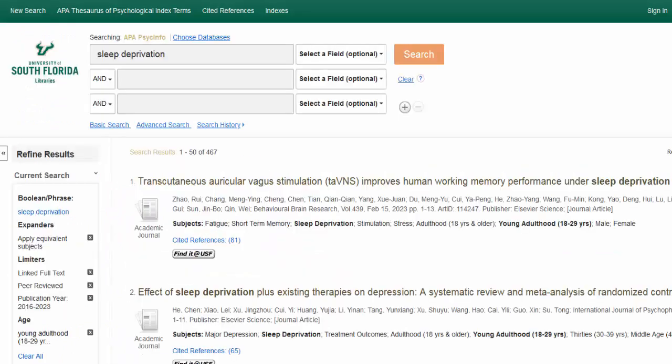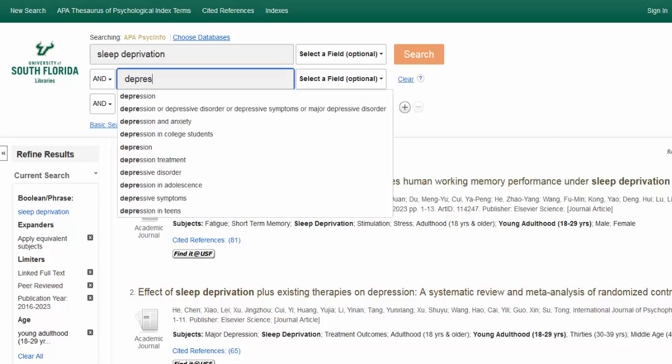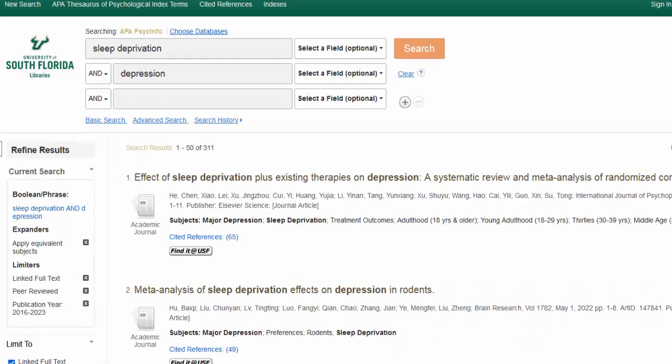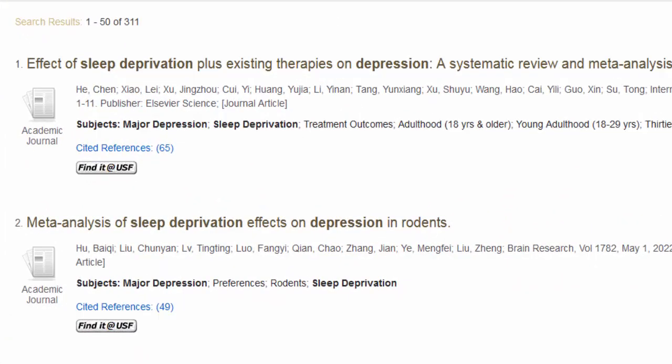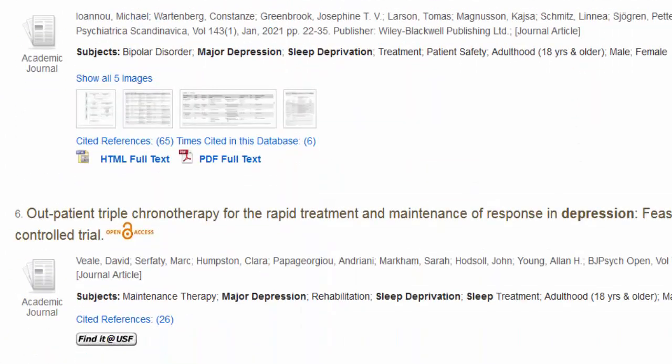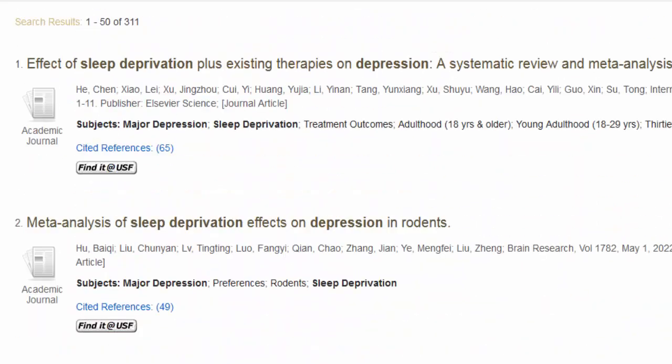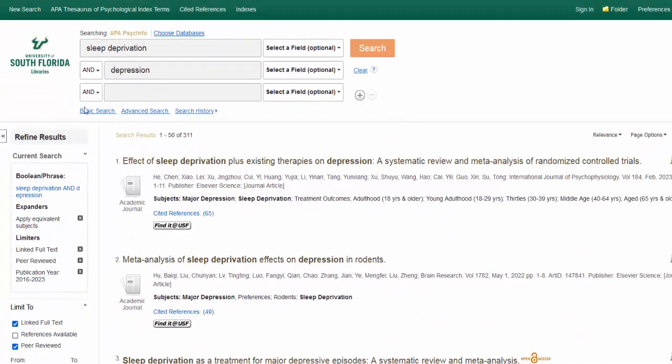We're going to go back to our search and let's go ahead and narrow it down a little bit more. Let's say we are interested in depression. Do a search. So it brought it down a little bit more. At least we're getting closer. We're narrowing it down, focusing our results, which is great. And as we start going through, we might say, you know what, I think we might be interested in college students, which we've already determined.